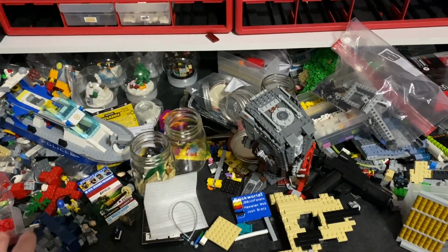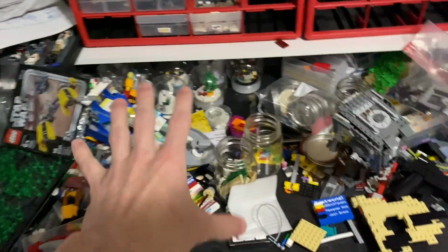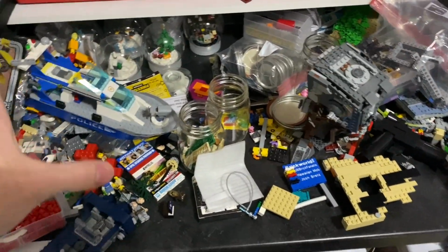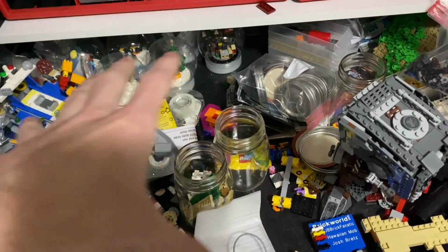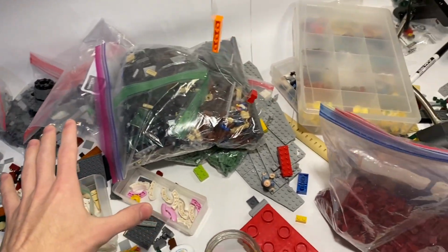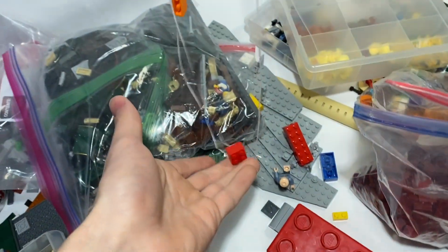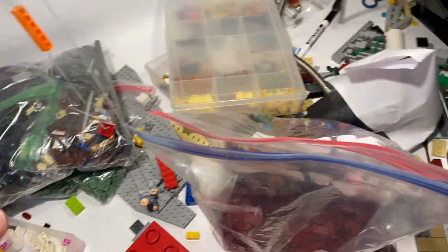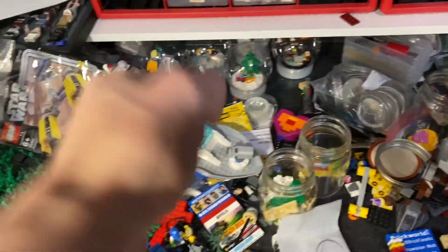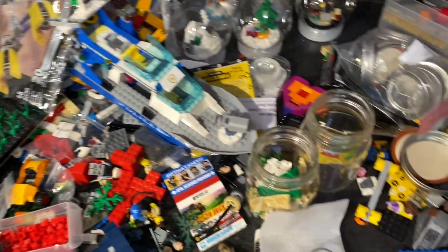If I pan down, you can see what a mess my desk is. I believe this is hoarding. This is a lack of self-restraint from me. This used to be all clean. You can see that this is a project from a photography thing I did a long time ago. I've got just bins and bins of bricks, and unfortunately what happens is this is all clean, but then as soon as it's all clean, I get immediately inspired to build something, and I pull all the drawers off, and then it becomes a wreck again.